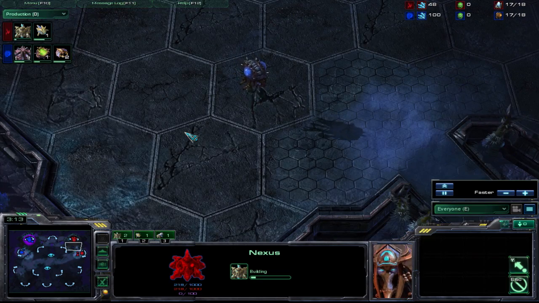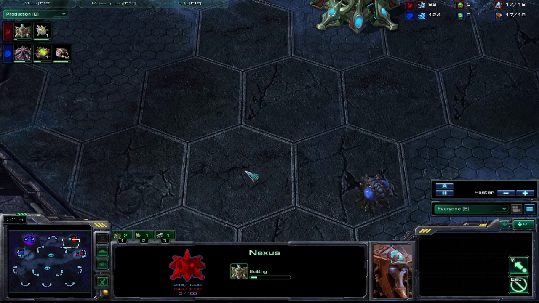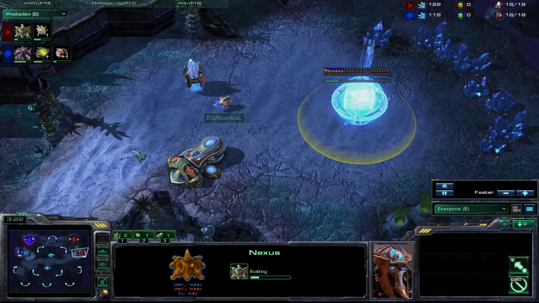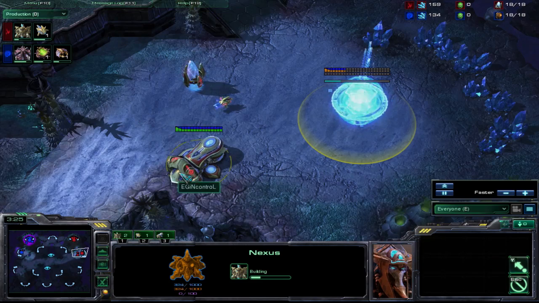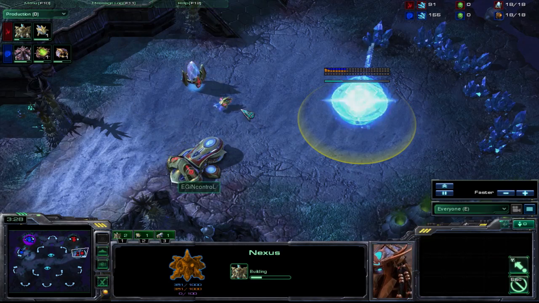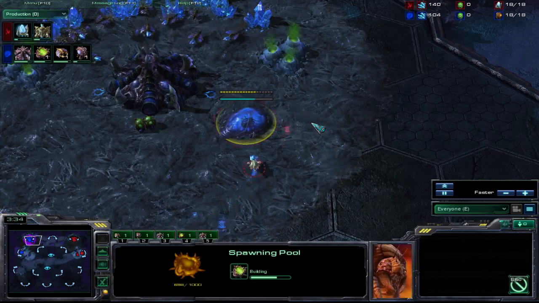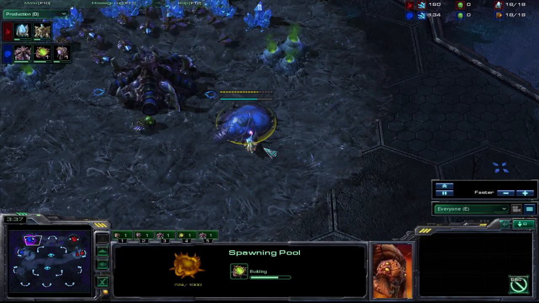This Overlord is content to float around, seeing nothing over here. Will tip that Overlord off to the fact that there's probably an expansion happening already, and EGiNcontroL has started the wall off over here with that forge first. Probably going to get a gateway up as soon as he can as well over there. Meanwhile, ruxin is getting his spawning pool that is about 3/4 of the way done.